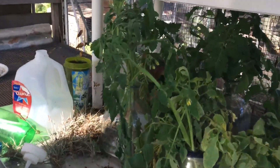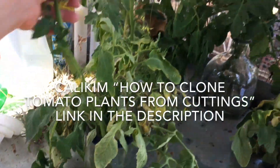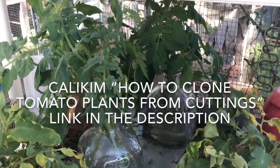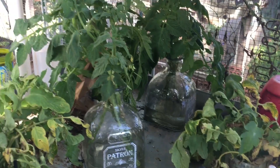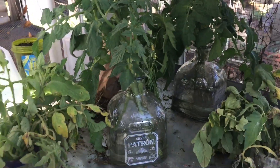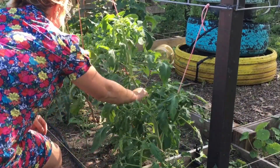I saw in a video that Callie Kim did that she actually saved a lot of her plant trimmings and suckers, put them in bottles of water, and just replanted them. So I saved quite a few of the trimmings I had. These right here are looking a little bit better than these. I haven't decided exactly where to put these, but I have them saved to create new plants. So back to the original task at hand — pruning back these tomato plants.